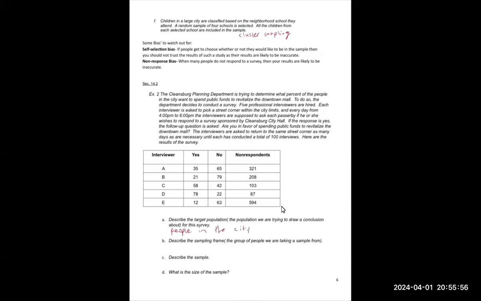It says describe the sampling frame. Now, the sampling frame is the actual group of people that you are actually taking a sample from. Like I said earlier, in that one example they were trying to get information from all Americans about how they're going to vote in the election, but they actually only got people who owned telephones. So their frame was a lot smaller than the actual population. There were a lot of people they were leaving out, that were not getting in the sample. So, describe the sampling frame.